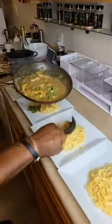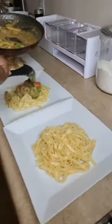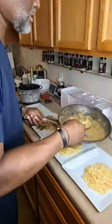I see you, Tara Eddie, this is what we're making. What is this? I forgot. It's like a chicken Alfredo, vegan style. Okay, yeah. Did you copy that, Tara? Okay, cool.